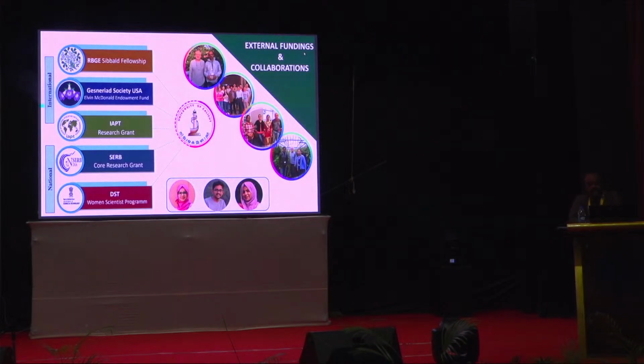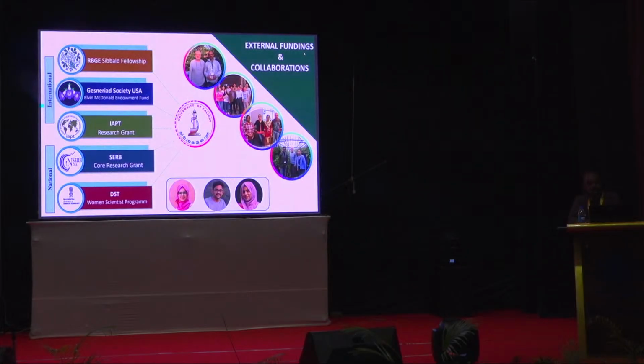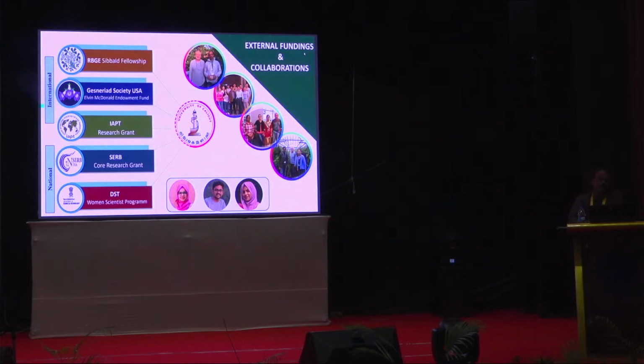And this is the external funding we received as well as the collaborations. I myself visited Wadley at the Royal Botanic Garden, Peru, and also the Institute of Botany, Chinese Academy of Sciences, with a fellowship from the Indian National Science Academy. Two of my students are also collaborating and working at the Royal Botanic Garden, Edinburgh. We received funding from the Sibbald Fellowship from the Royal Botanic Garden, the Systematics Association's funding through the Elvin McDonald Fund, and an IAAT research grant was also awarded to a few of my students. Currently, one student is working as a postdoc fellow with the DST Women Scientist Scheme.